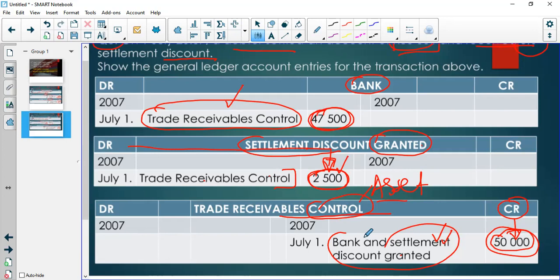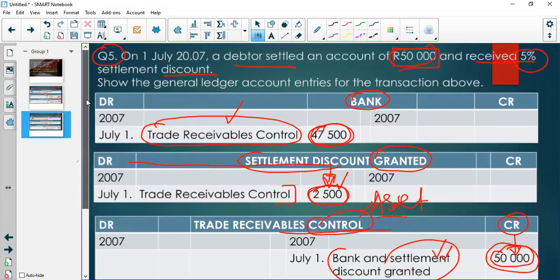Would you like to try this as well? So just a few questions. This is part 3. Then part 4 will give us an idea into the construction of a trade receivables control as well as trade payables control accounts. And then we would be done with preparing general ledger accounts. So what that would mean is whatever you get, you should be able to apply the principles, the practice, to be able to construct the correct general ledger accounts.